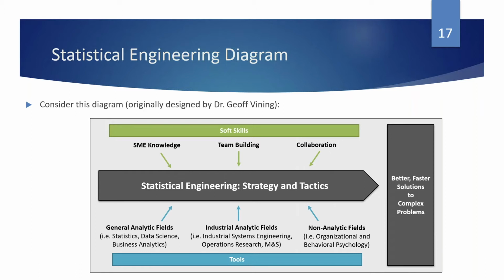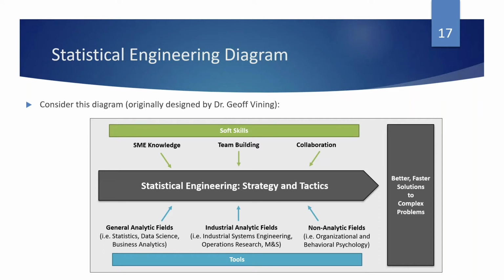But the reason we like this diagram is it clearly shows what other fields, tools, and skills we're looking to draw on to create this thing we're calling statistical engineering, and how it leads to the better solutions that we hope for. Now, let's focus a bit on the tools at the bottom.